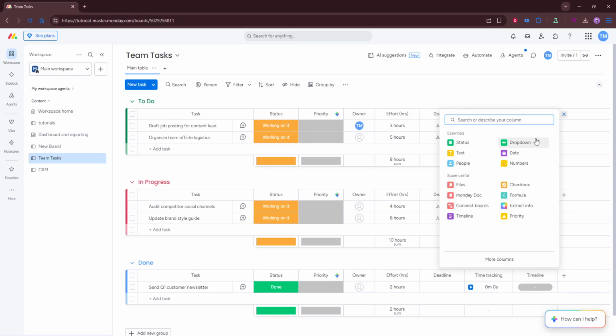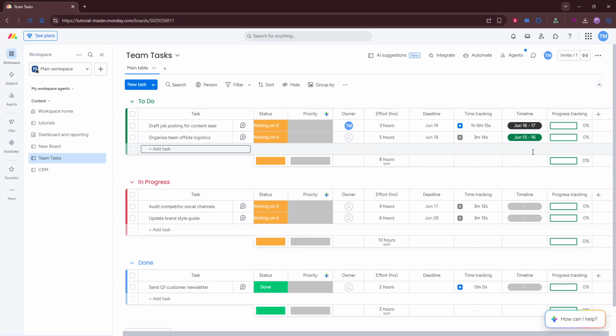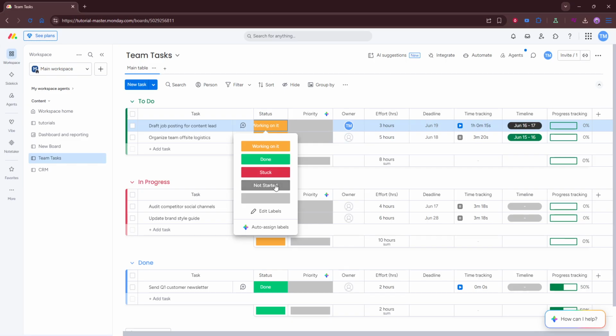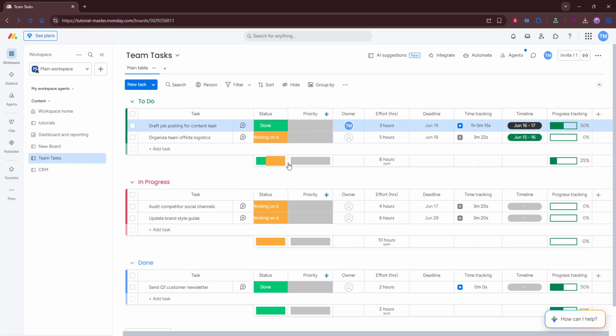As soon as you do, Monday.com will add it to your board. This makes it easy to instantly expand your setup without interrupting the rest of your work. If needed, rename the column so it matches the kind of information you plan to store there. Giving the column a clear, specific name will make your board easier to understand later, especially if other team members also use it.